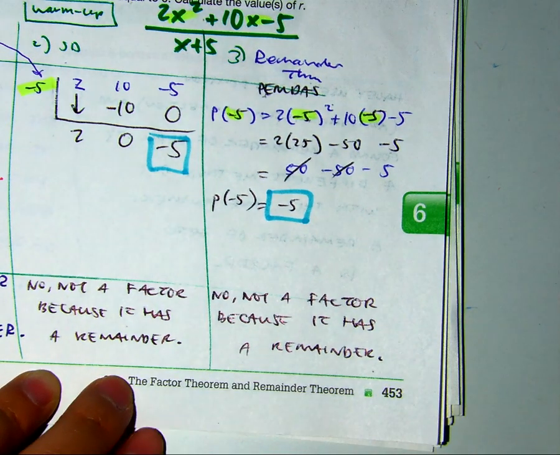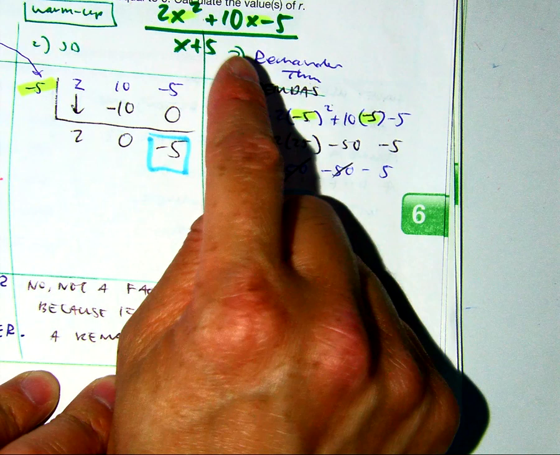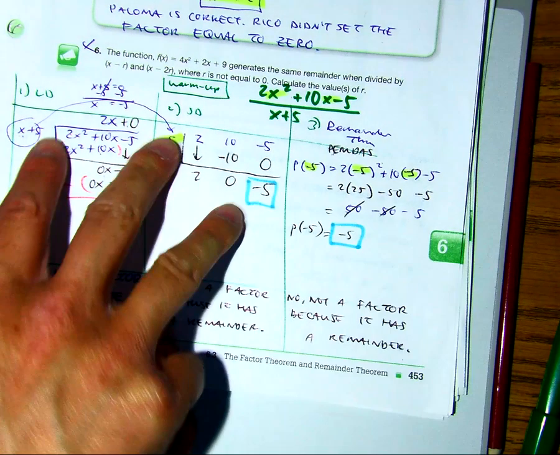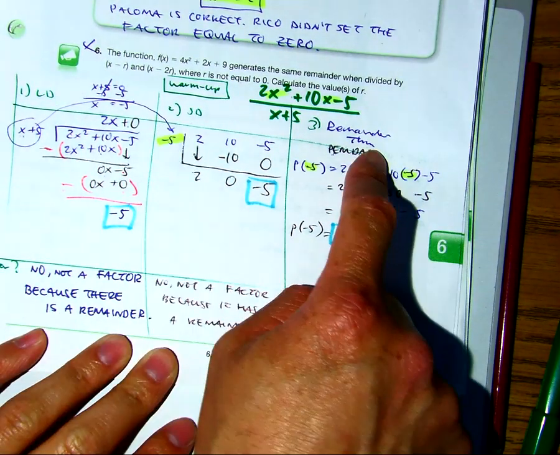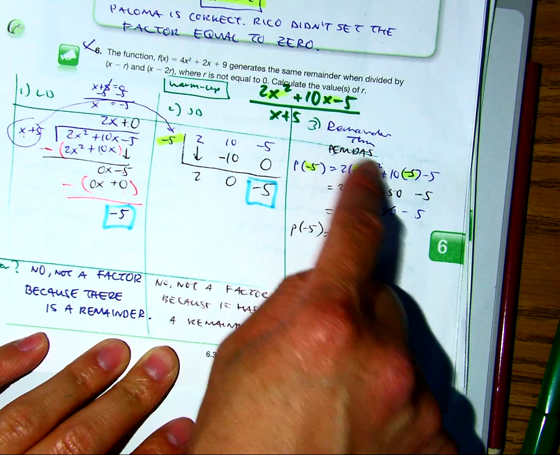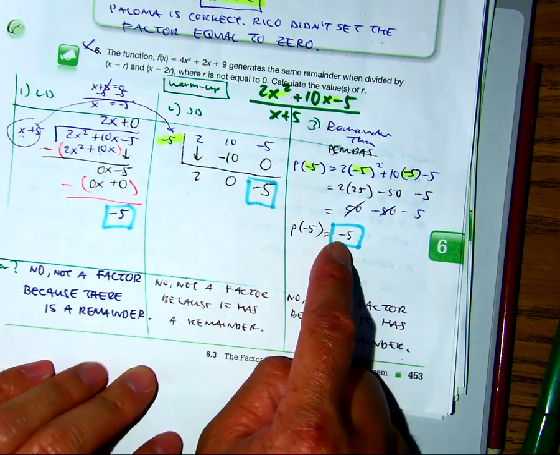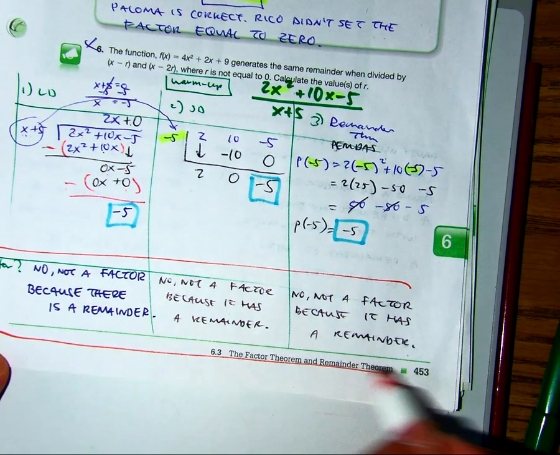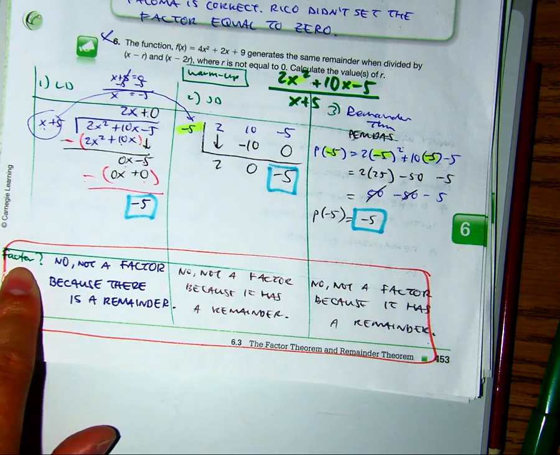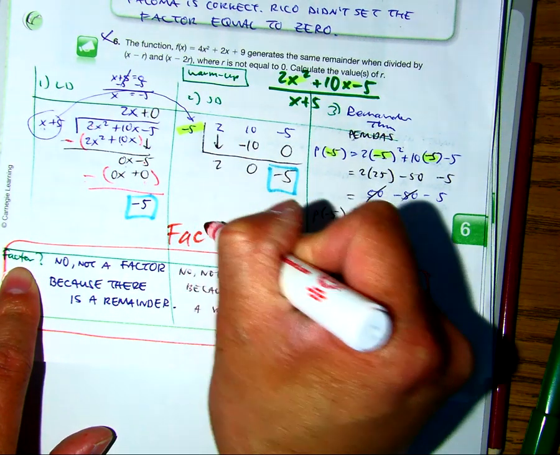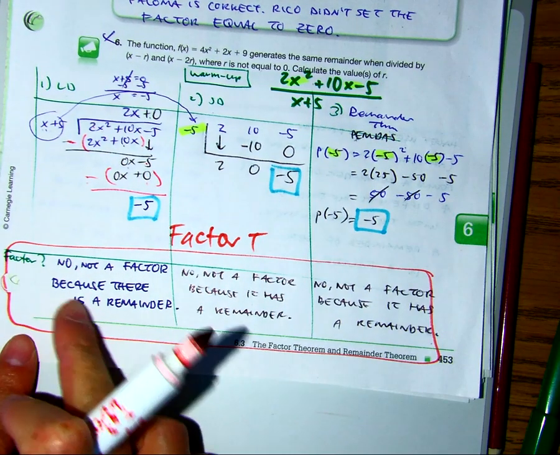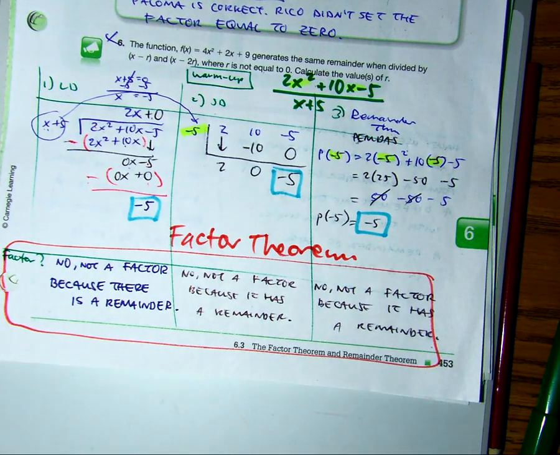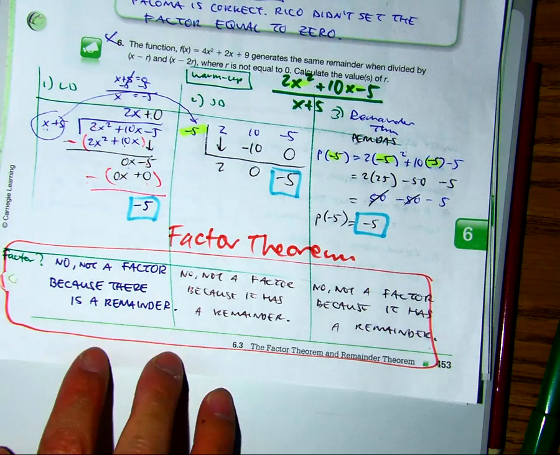Okay, so let's summarize what we just learned. You can do this problem in 3 ways: long division, synthetic division, or the remainder theorem. Notice how each of these methods tells us about the remainder only. That's what they have in common. And with this number, it allows us to answer the question, is it a factor? Well, I've been asking this question quite a bit, and this was at the end of yesterday's lesson, that if there is a remainder, then it's not a factor. They call this the factor theorem. So yesterday we learned about the remainder theorem and the factor theorem, and hopefully you see this is how it all comes together.